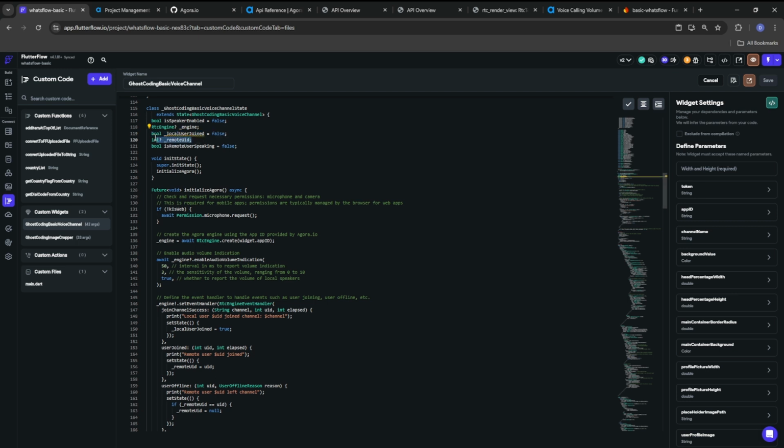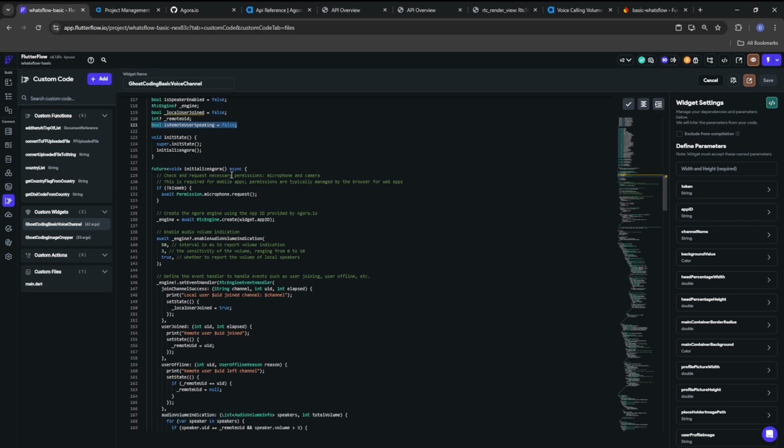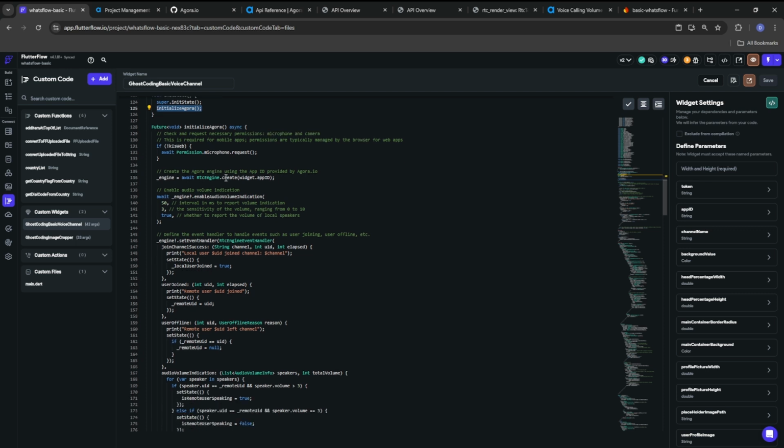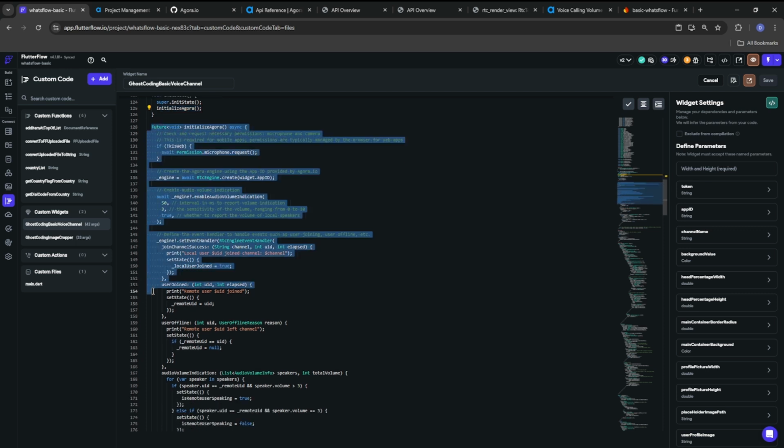Then I need to have the remote UID, so the other user's UID. Then I'm checking whether the remote user is speaking or not, so updating a little icon to show when they are speaking and when they are not speaking. Further than that, we need to initialize our Agora, so we need to start our entire engine, and for that we are doing this function here.